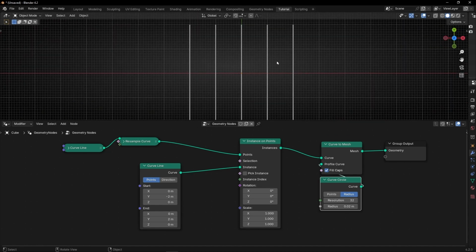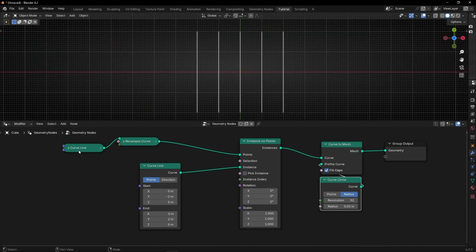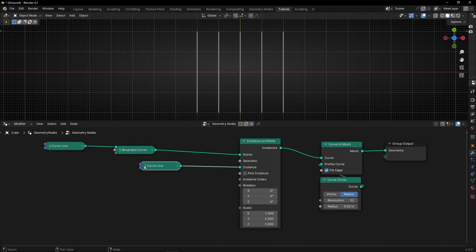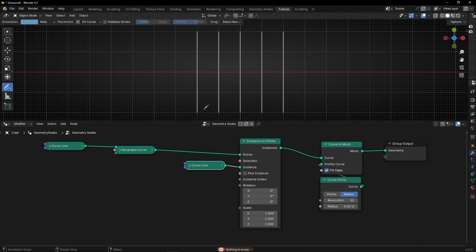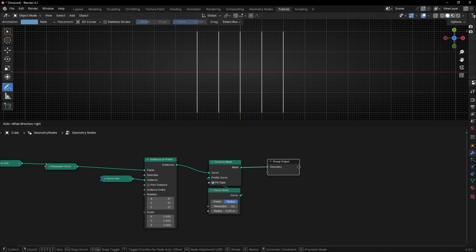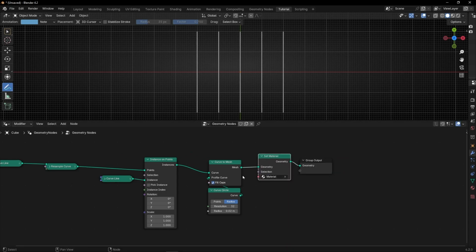I'm going to set this view. And now what I want is to make like energy going in this direction in every line. And later I want to offset, to control the offset of this energy. So first of all, let's add a material with set material. Let's select the default material, and let's select this view.